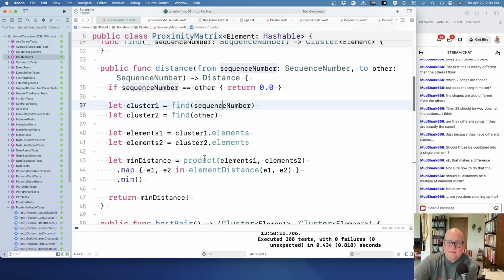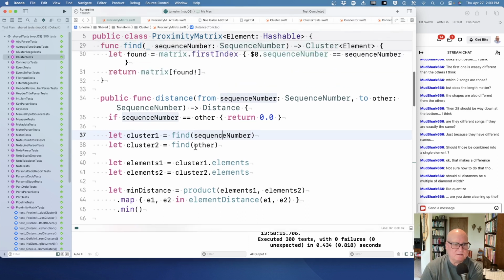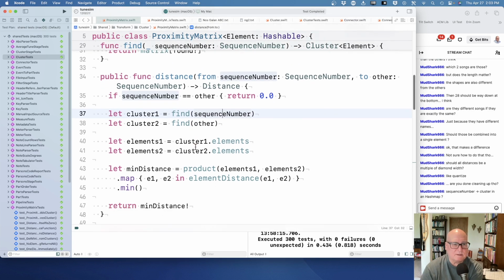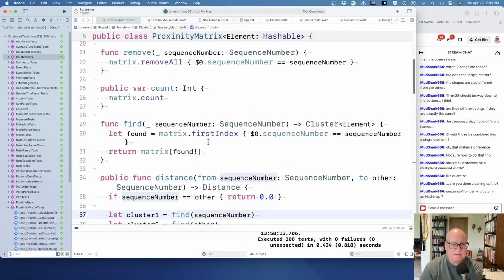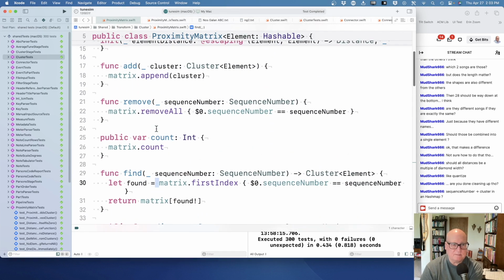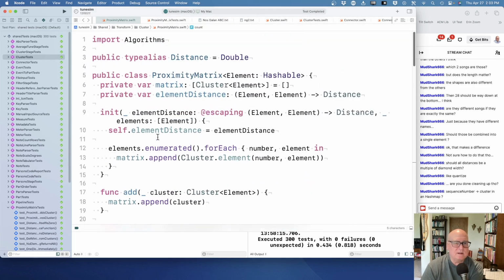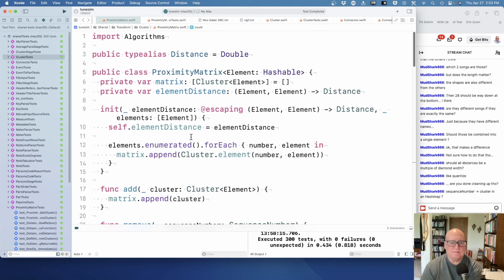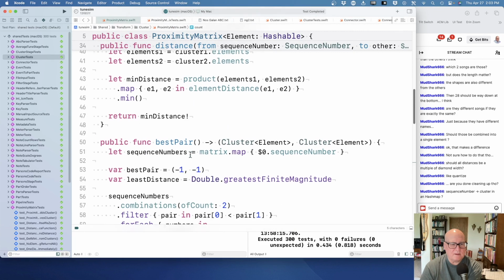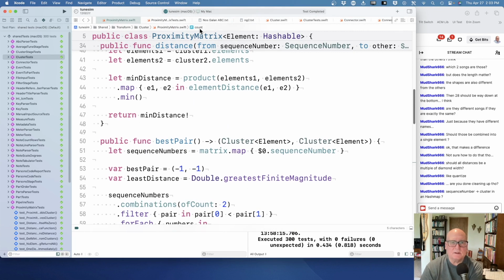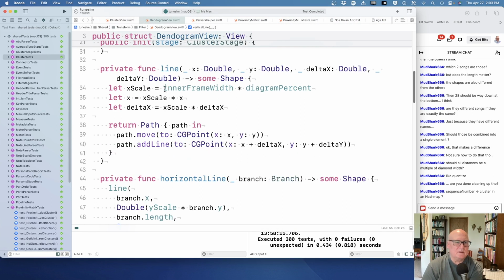Yeah, I don't think we can use any structure of things to know that we could get by with less. Okay, this find, yeah, that one kind of bugs me a little, but okay. And count is reasonable. I don't think it's the best ever, but I think we've got some performance things we could do. Clarity-wise, it's fair. And let's take a look at dendrogram view.